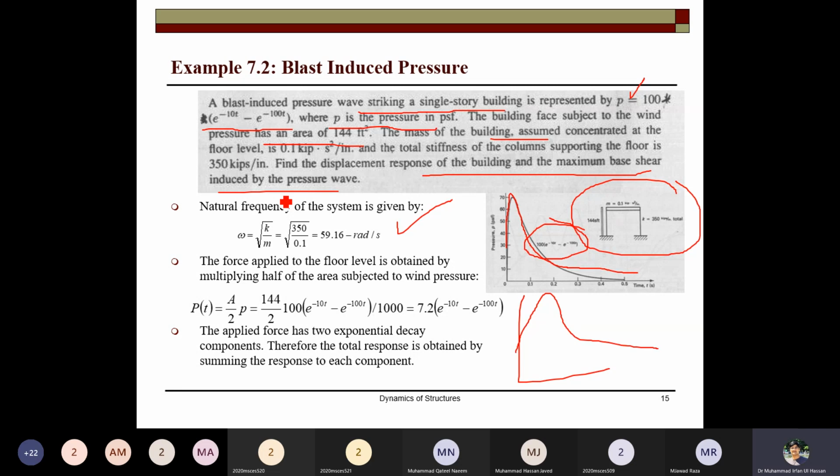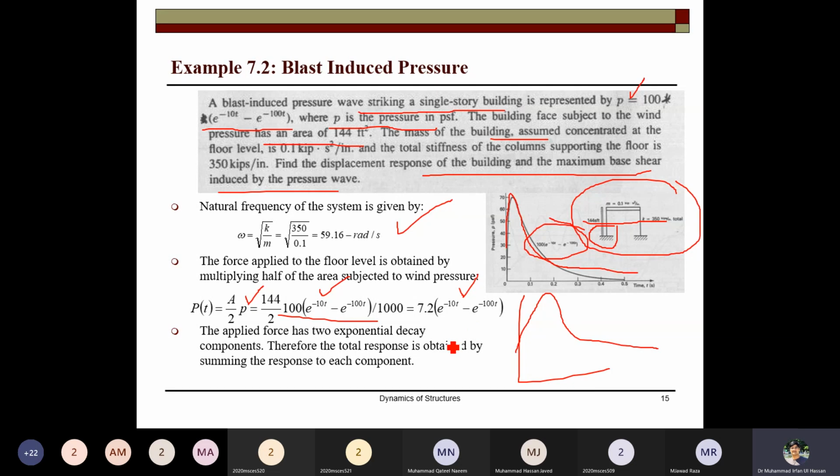तो फ्लोर लेवल पर कितना एरिया होगा, क्योंकि हमने आधा एरिया लेना है, ठीक है ना, क्योंकि बाकी हाफ ऑफ द पार्ट इज गोइंग इनटू द बेस एंड हाफ लोड इज शिफ्ट इन देयर. सो 144 डिवाइडेड बाय 2 कर देंगे, डिवाइड मल्टीप्लाई बाय द प्रेशर. प्रेशर का फार्मूला दे दिया, एरिया हाफ ले लिया, टोटल दिस इज द टोटल फंक्शन. अब फंक्शन आ गया आपके पास.